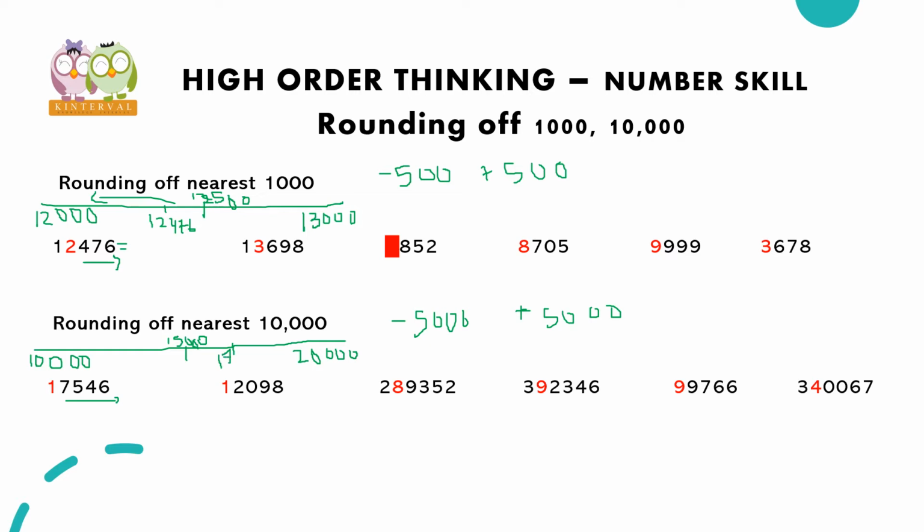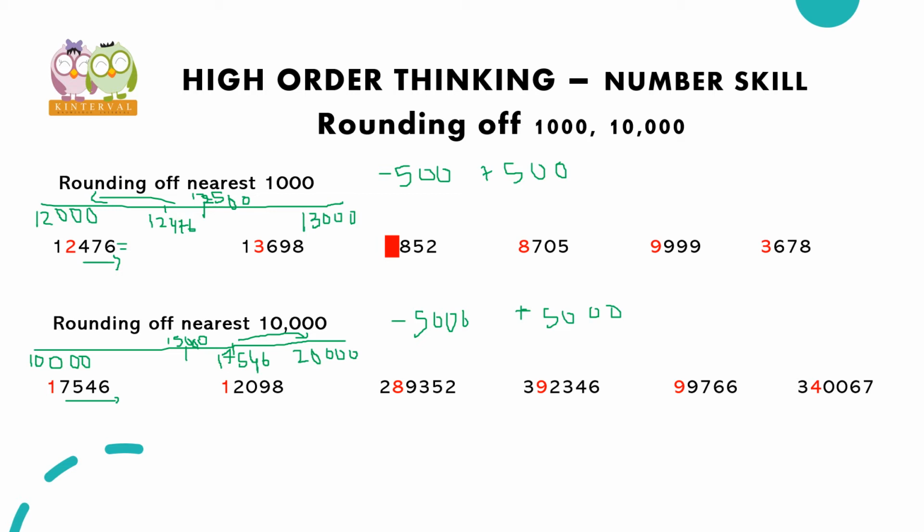While we are going to do that, 17,546 will be near to 20,000 and far from 10,000. Clear, children? How to get the middle number over here? This is the logic behind it, and we are going to do the shortcut, of course. So this is just the logic I am explaining to you to make your base very firm to understand the concept.